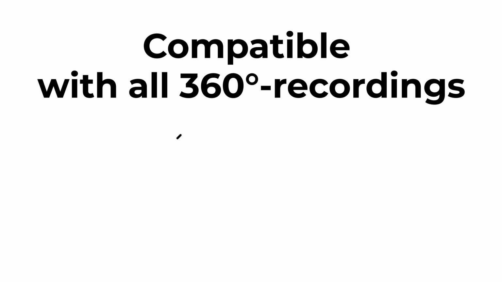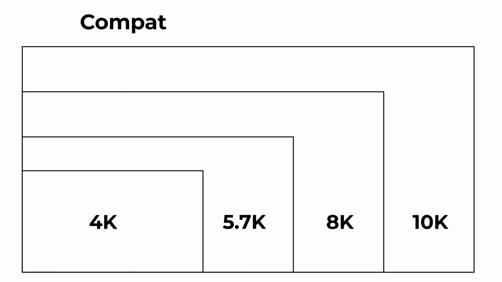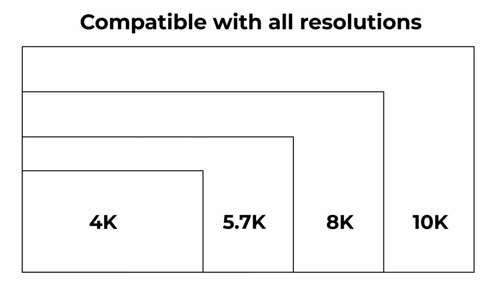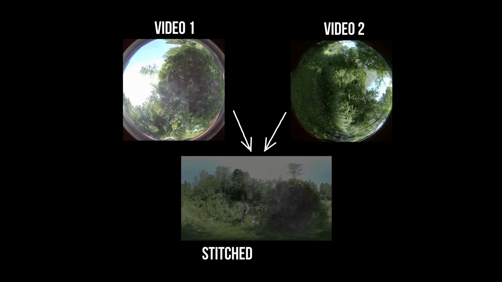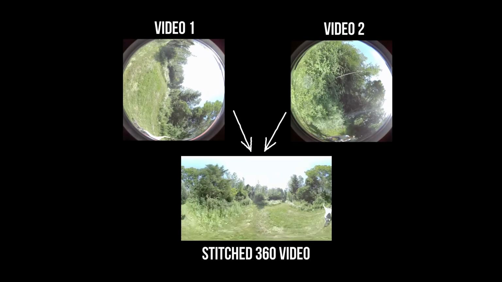The Gimbal Guru Reframe Presets are compatible with all 360-degree recordings, whether Insta360, GoPro or any other brand, and no matter which resolution, 4K, 5.7K, 8K or 10K. The Gimbal Guru Reframe Presets are compatible with all brands and resolutions. The only requirement is that the 360 video material is already stitched.